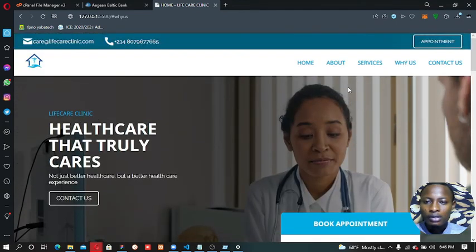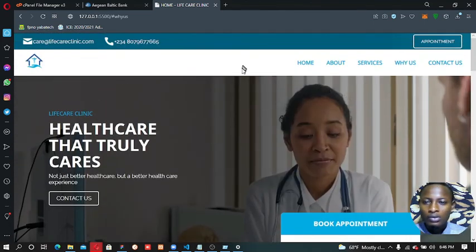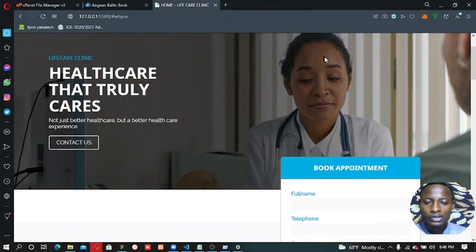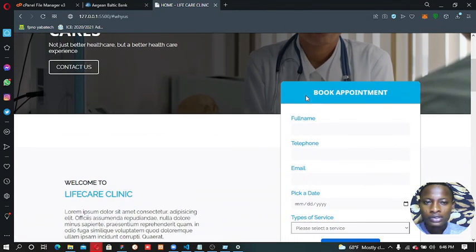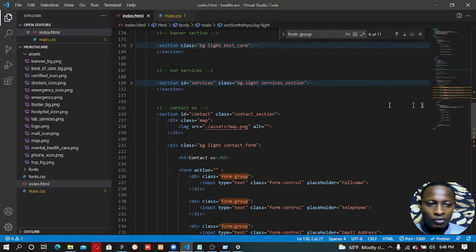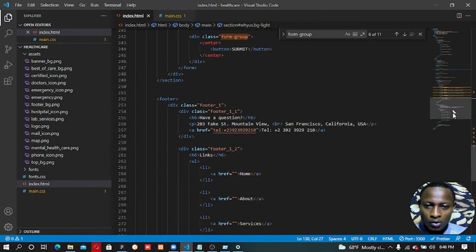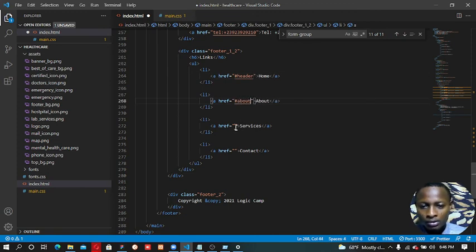So let's try and look at something. When I scroll like this, I want the nav to stick to the top. In this section like this, I want it to stick to the top. Let's see how we can implement that. But before we move to that, we want to direct all these to a specific link. The home should go to header, the about should go to about.